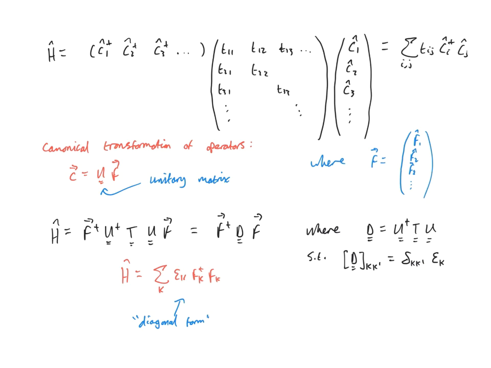Good. How, then, do we actually find this particular canonical transformation that achieves this? Well, that's the usual process of diagonalizing some matrix: we take a matrix T and we diagonalize it. How does that work? We have to do what's called a similarity transformation. We have to find a unitary matrix U such that U dagger T U is diagonal. When we do that, we get the energies along the diagonal elements of D. So they're the eigenenergies, something that, of course, we need.